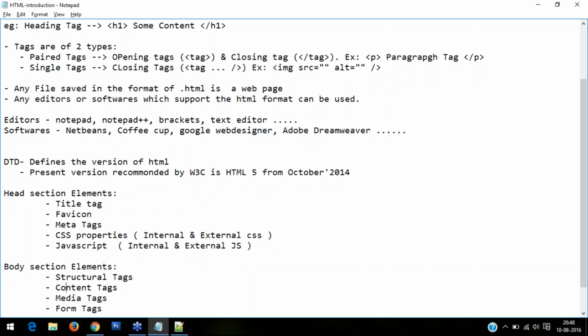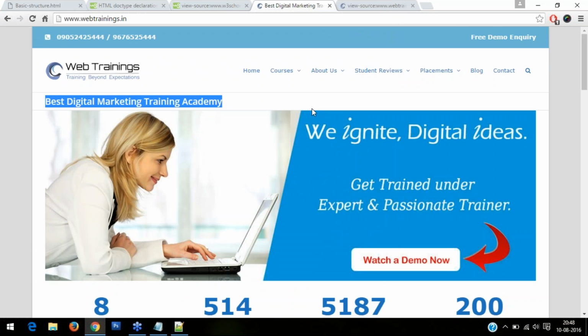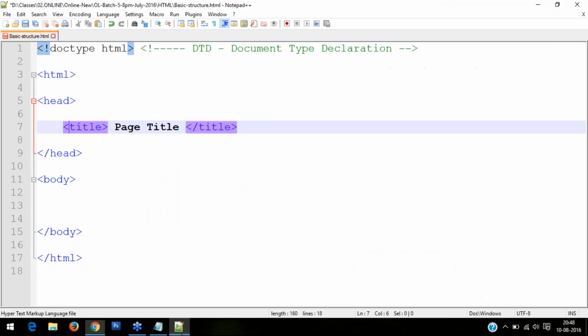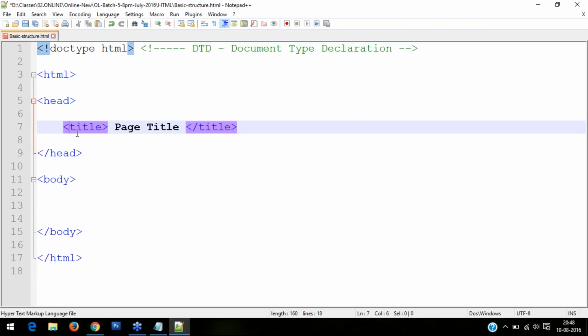Okay, so that is nothing but completely whatever we want to display. If I want to display something within this page, then that is nothing but the body section. If we want to add something which should act on the page, then that would be in the head section. Okay, so these will be the main options. You need to remember this: what all you can define in the head section, and what all you can define in the body section. Title is mandatory. The rest of the elements, depending on the usage, we'll be defining the options. Clear everyone? Any doubts?